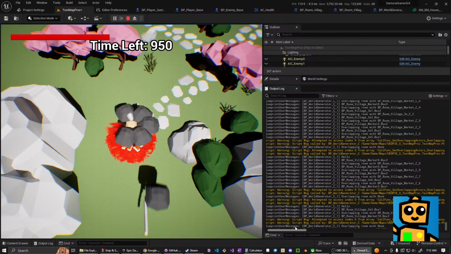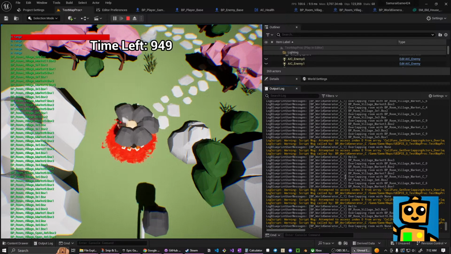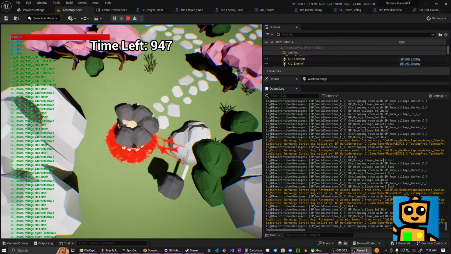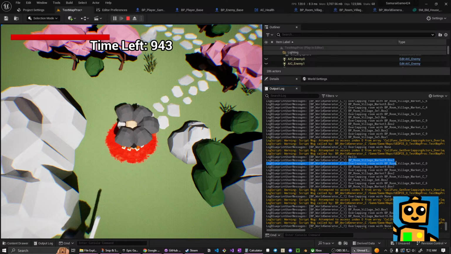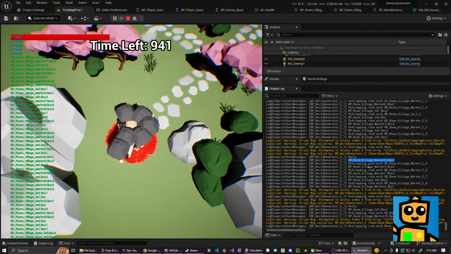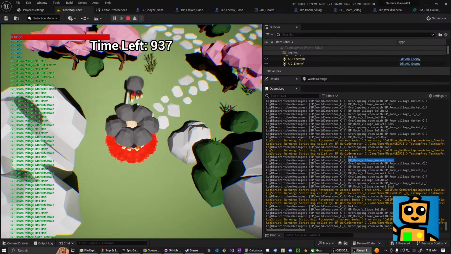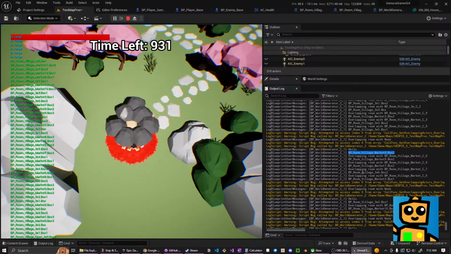Oh, I need to check like the status or something. But, like, see how it says village market box 3 is overlapping room with... so what is the logic there?